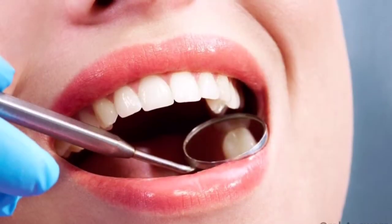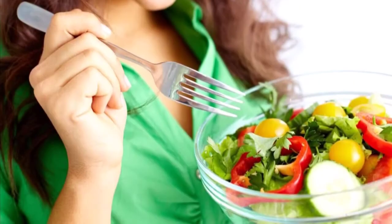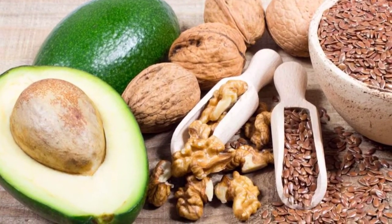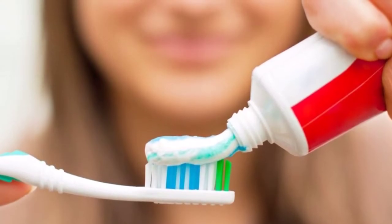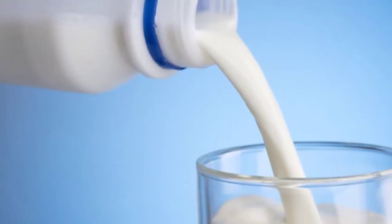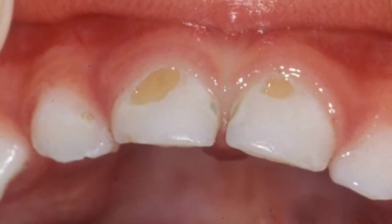Number 2: Eliminate phytic acid. Phytic acid, or phytate, is a mineral blocker and enzyme inhibitor found in grains, nuts, seeds, and beans that can cause serious health problems in our diets. The main reason phytic acid has become an issue today is because we have stopped using ancient food preparation techniques such as sprouting or sourdough fermentation, which kills off the phytic acid.